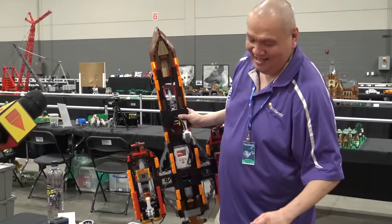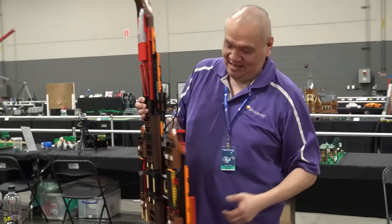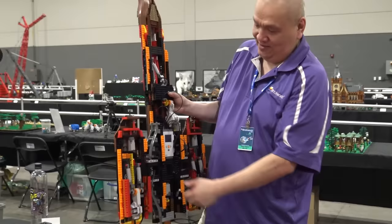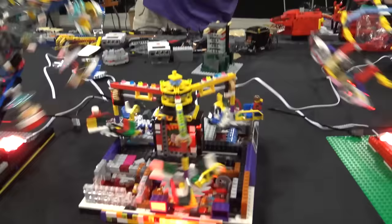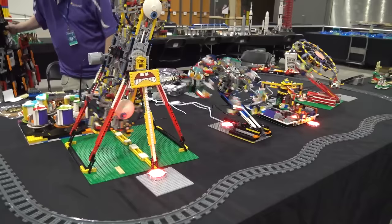I think we even have the builder here. He's working on a steampunk representation of an old Japanese anime called 'Battle of the Planets' — specifically the ship called the Phoenix, with pods and many vehicles coming out of pods. It's Mindstorms NXT controlled, driving rotating props in the front and the rear, hopefully done for the public tomorrow. That is quite impressive — we wish him the best of luck.